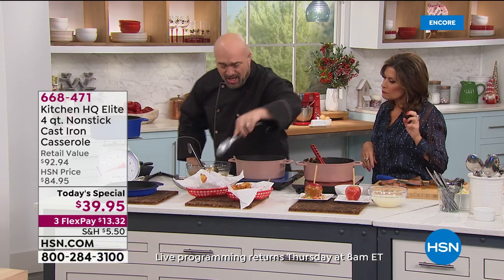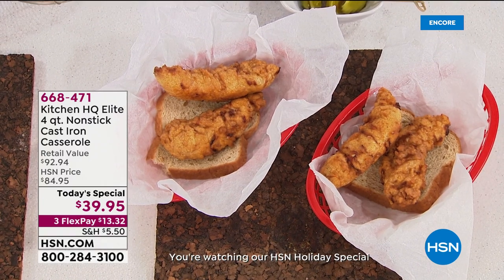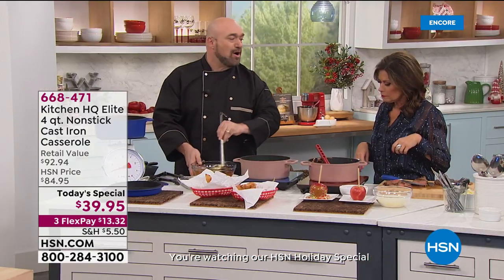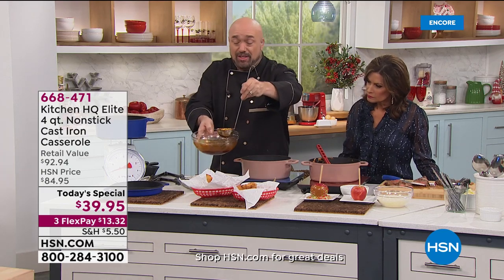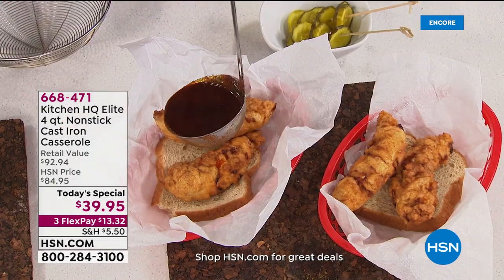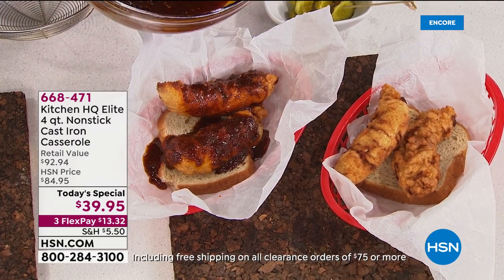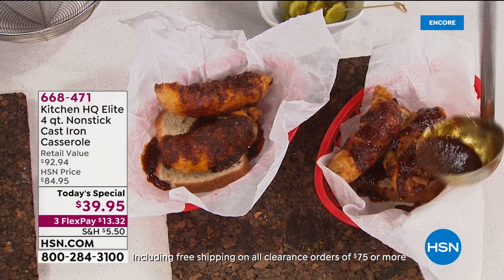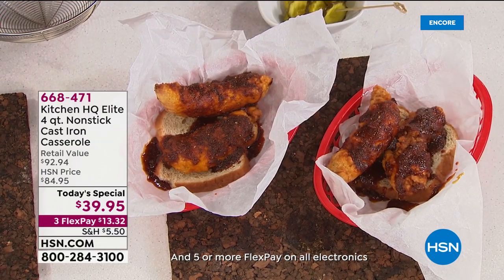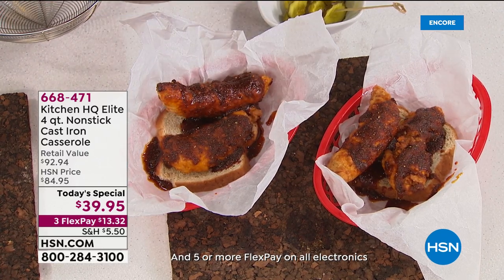I've got a big grill setup out in the backyard. I don't know if you've ever caught us online doing our thing. But what's fun out there is we've got so many different ways to cook things, and it doesn't matter if it's a flat top, a barbecue, or a burner. We use our Kitchen HQ nonstick cast iron pan in every separate way you're looking at it, whether it's in the Dutch oven type of formation where we've got the pan with the lid on it, or if we're using the grill pan by itself, or if we're just using the pot by itself for a casserole or a fryer.